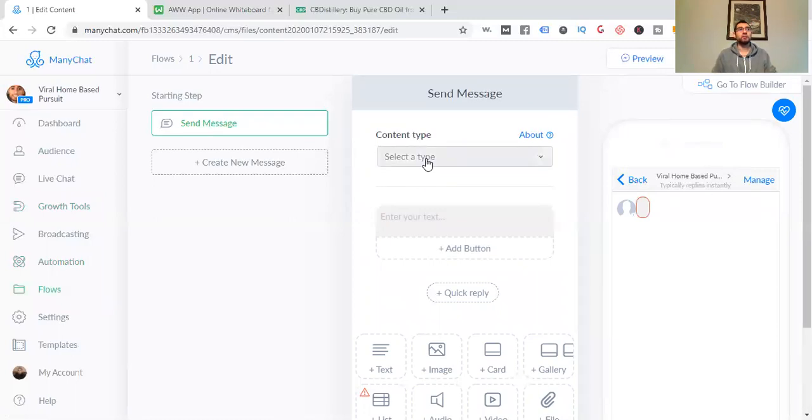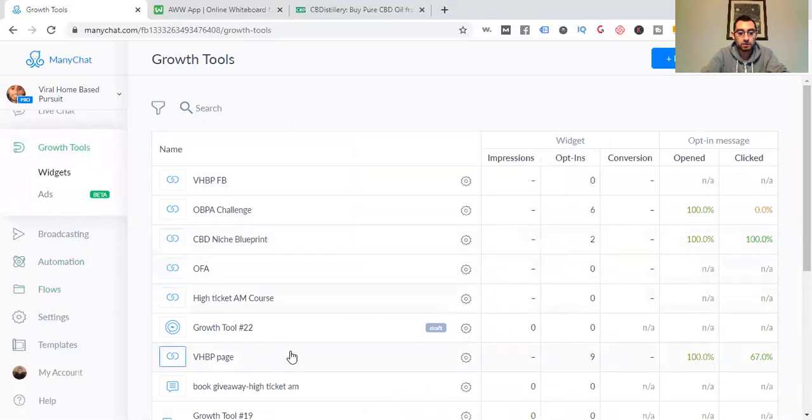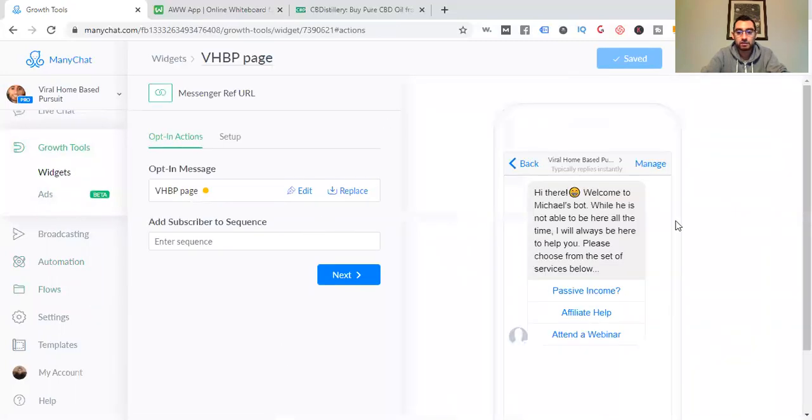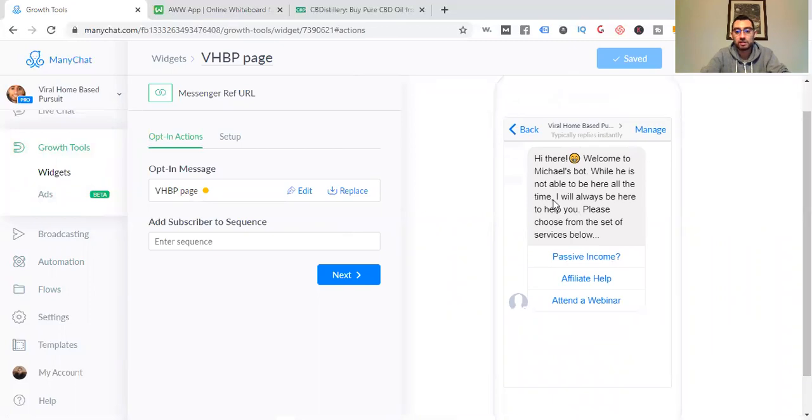A flow is basically what happens when somebody opts in. What are the first messages they're going to see? If they click a downloadable button, they're going to go to the next one. And then you might have a smart delay button, and I'll show you all that in one of them. Let's see for this new one that I set up. I mess around with them, and I set up new flows and sequences. That's why they're not all opted in.